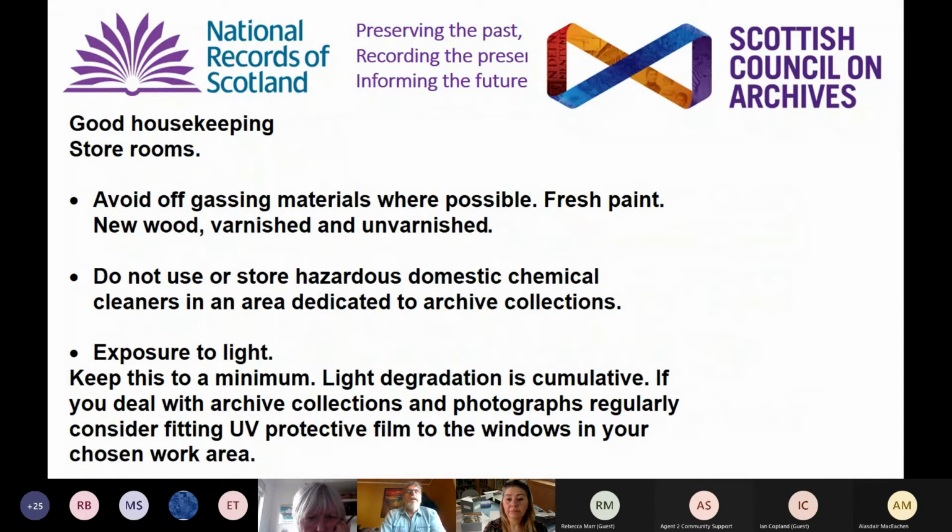Jumping on, avoid freshly decorated rooms. Fresh paint, new wood, varnished and unvarnished, will off-gas for some weeks. Some woods keep off-gassing for years. Do not use or store hazardous domestic chemical cleaners in an area dedicated to archive collections.